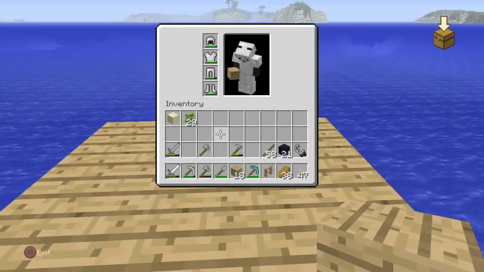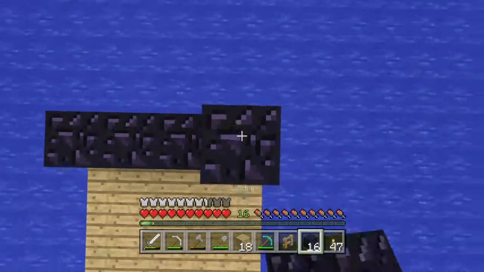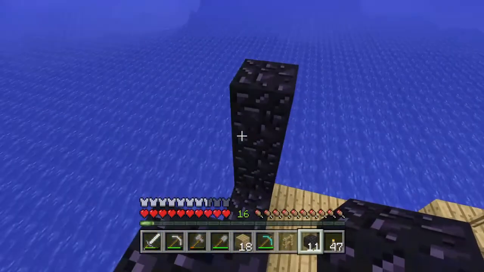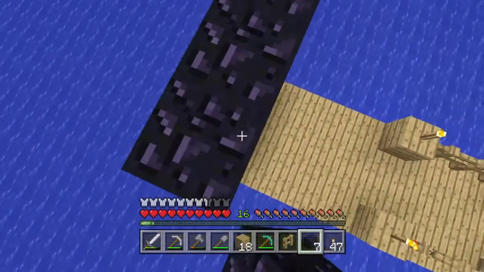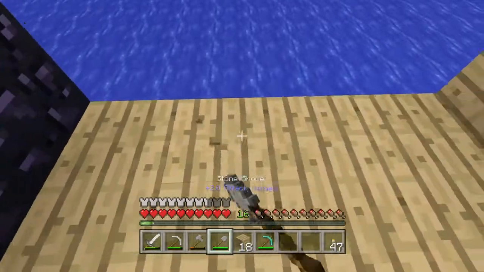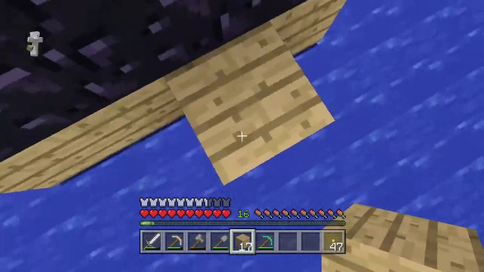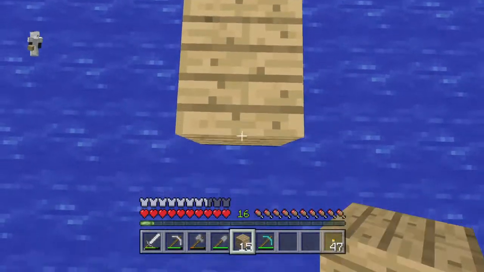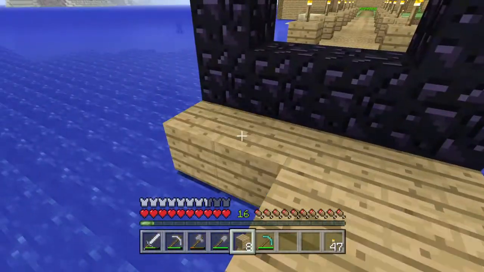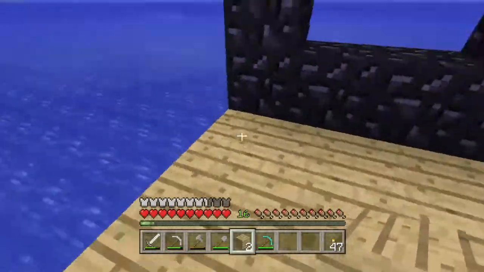And then let's build a portal. Goes up one more, doesn't it? There we go. That's our portal. So, 1, 2, 3, 4. So, we did 4 this side. Let's do 1, 2, 3, 4. You'll see why I'm doing it like this in a minute. Well, not in a minute, but when I finish building.